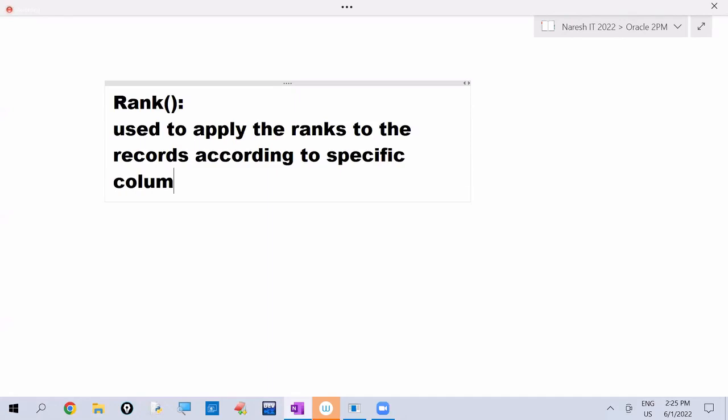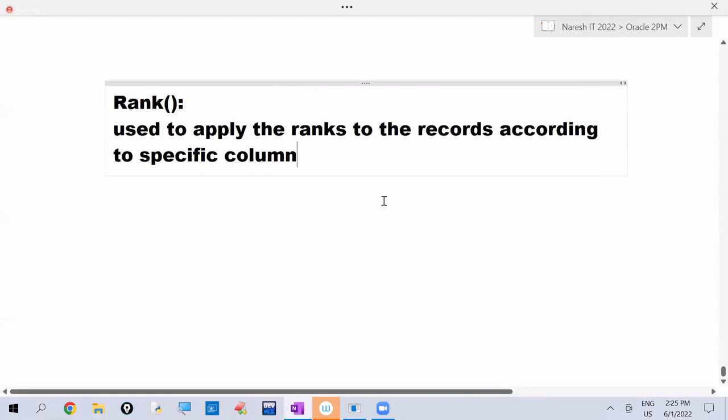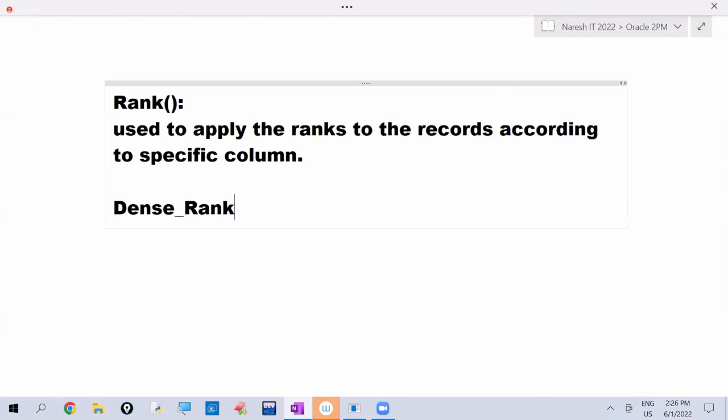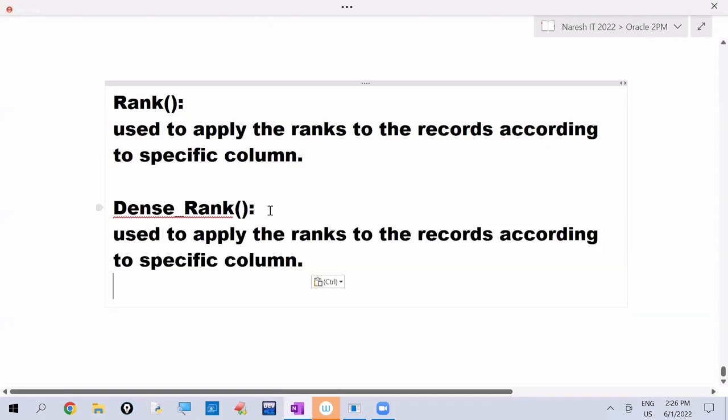And the dense rank function's purpose is also the same. This dense rank function is used to apply the ranks to the records according to a specific column. Both functions are used for the same purpose.